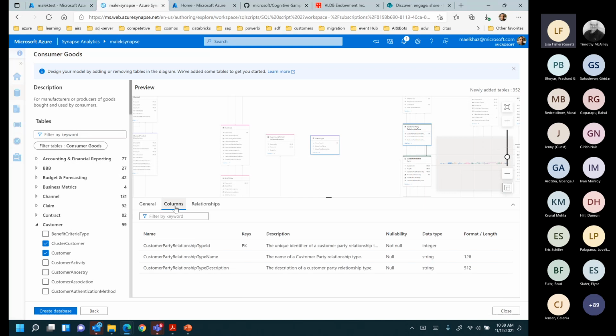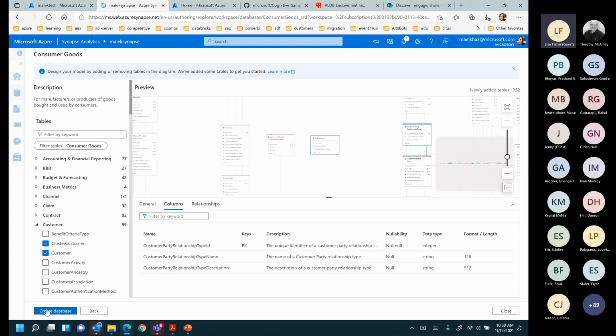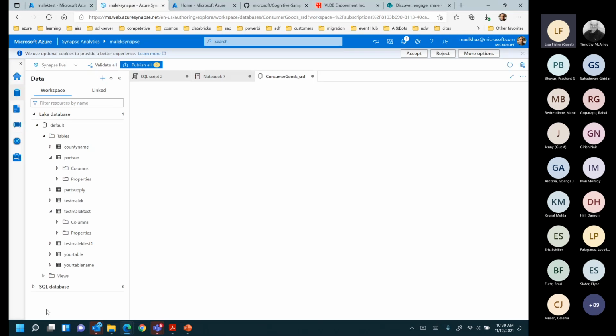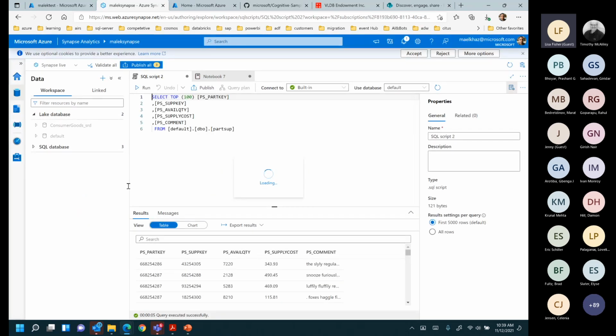Obviously you can click create a database, and after you create it, it's going to be saved into your Azure Data Lake, and into your Synapse Analytics, and you can start editing this data model out of the box, changing the column names, the descriptions of the names, and so on. This is one thing that you can do out of the box that differentiates us from everyone else.